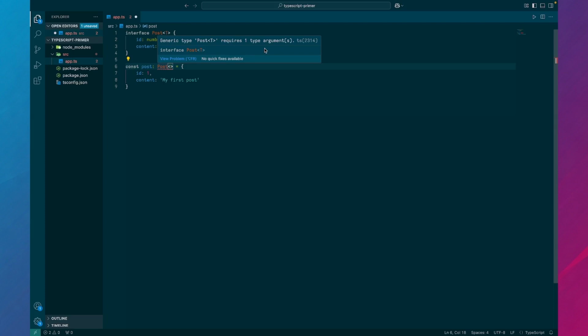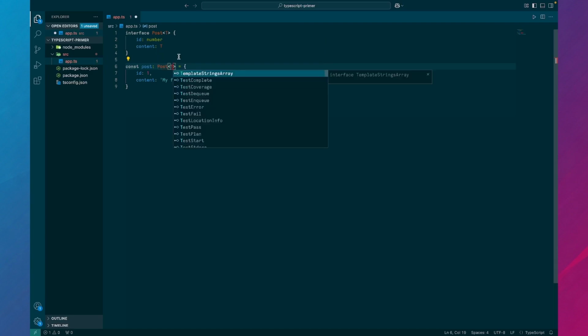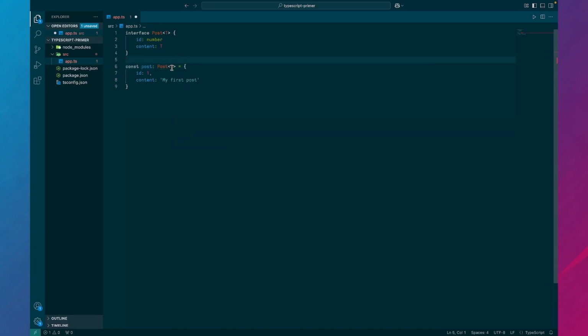And you might be wondering what would happen if I just type T here. Well, T is nothing. T is not known to our code. As you can see, TypeScript says here cannot find name T, because T is nothing but a placeholder for type. So I'm gonna go ahead and say that this must be a string.